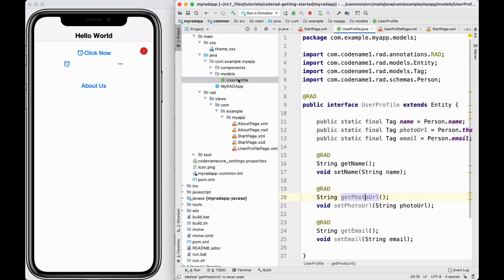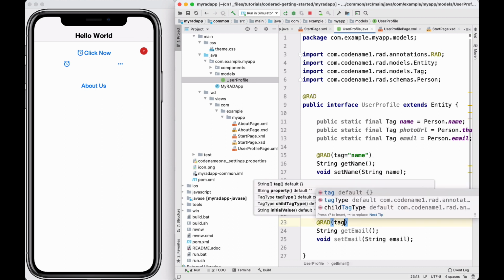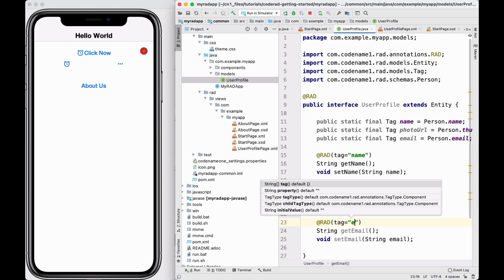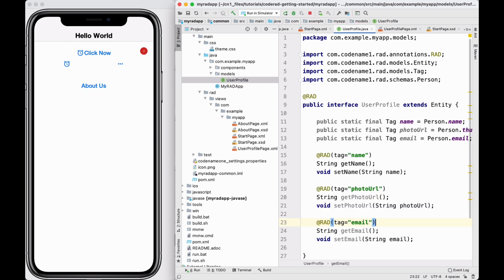Actually, let's go back to our user profile. I think I forgot something here. I need to specify the tag. My bad. Equals photo URL. Some of this may seem redundant, but it's for loose coupling support. Email. There we go.